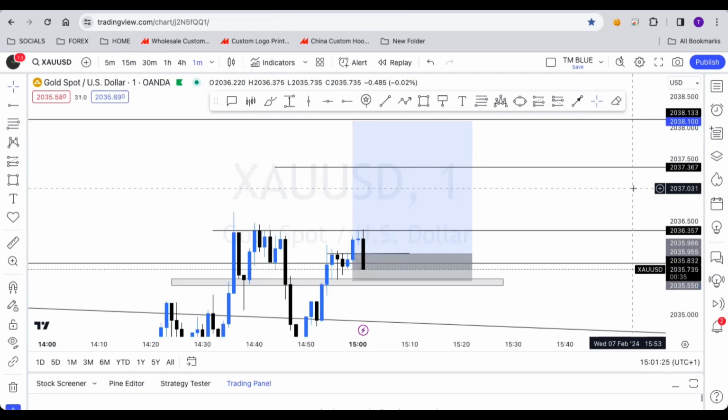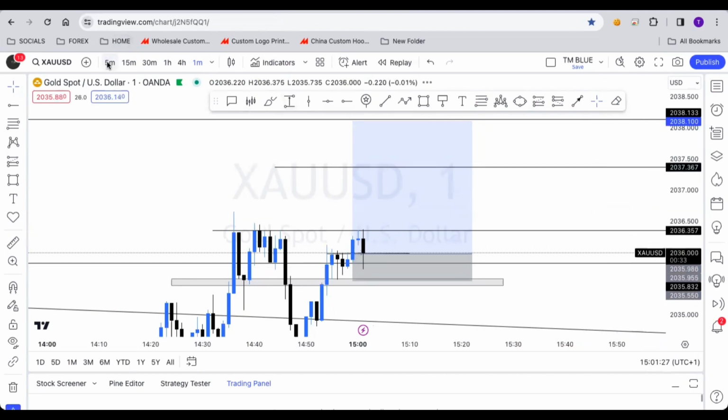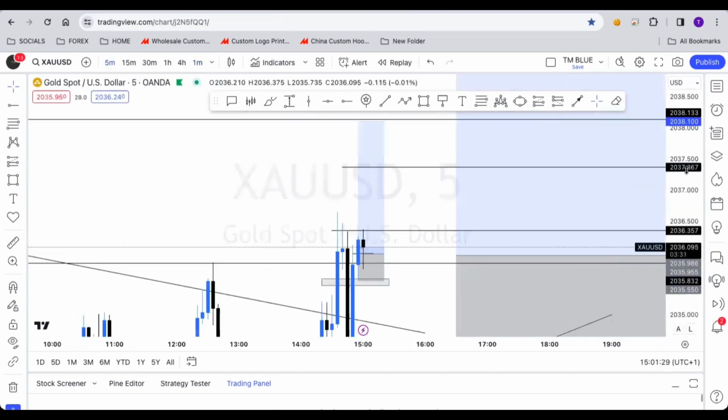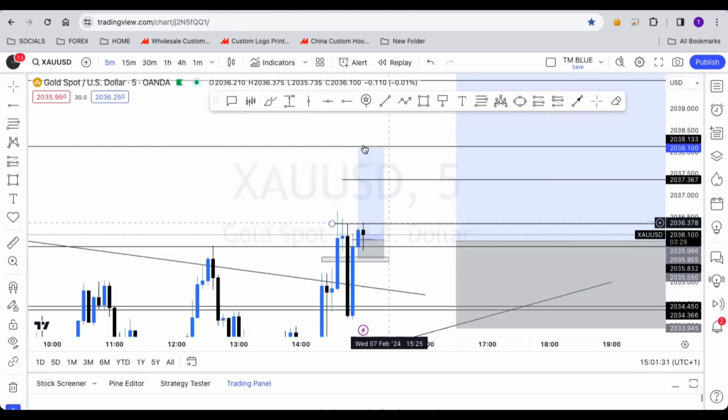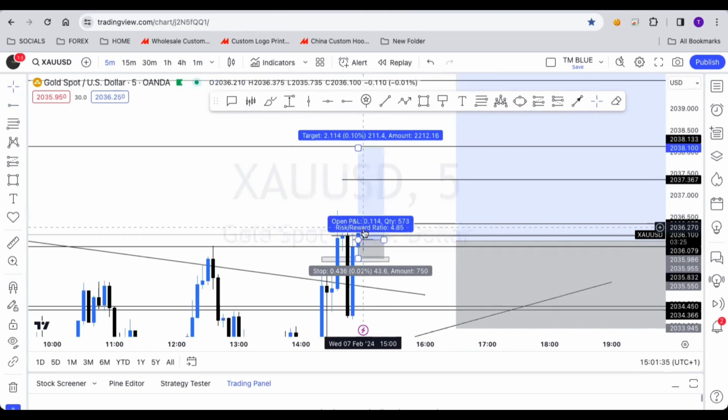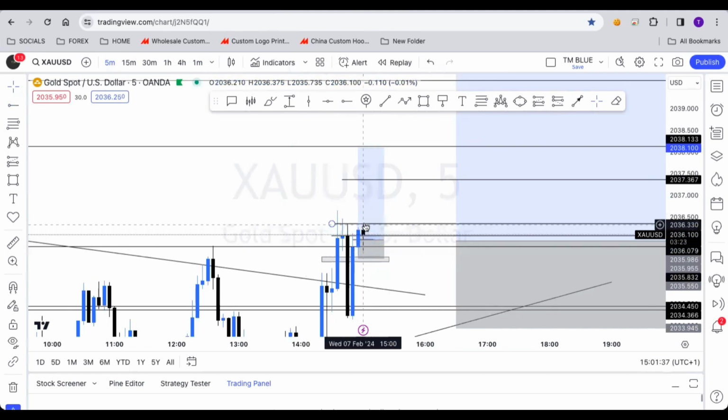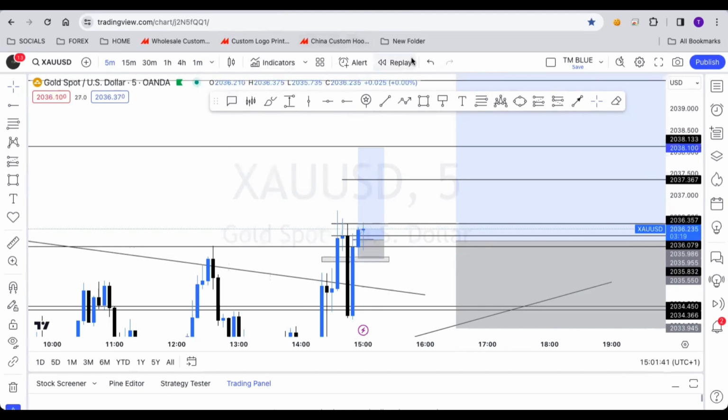I do believe that is a creation of a bottom wick on the 5 minute time frame, so that is nothing to worry about. When I say bottom wick, I just mean that we closed above here, so the market needed to come back and retest since we popped off first. So that's just a retest, and then you're going to see the market continue to push up with its original movement.